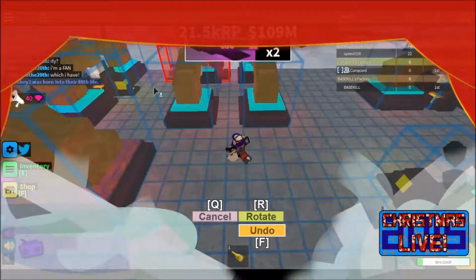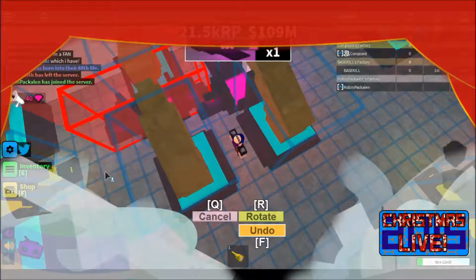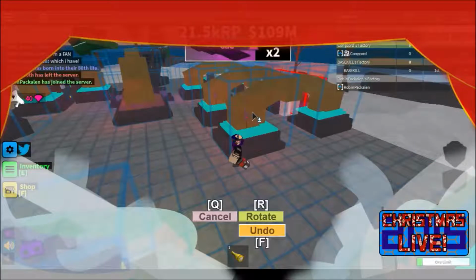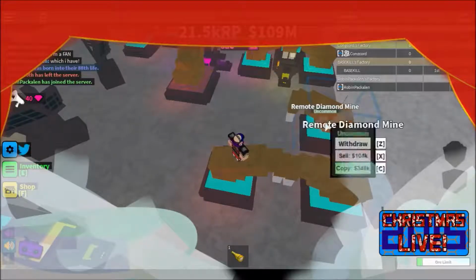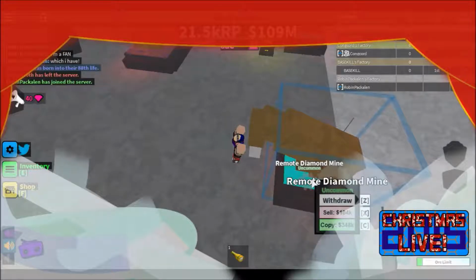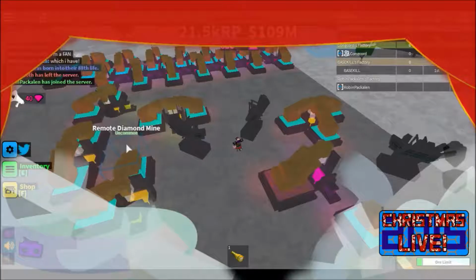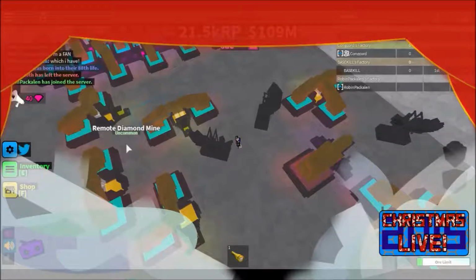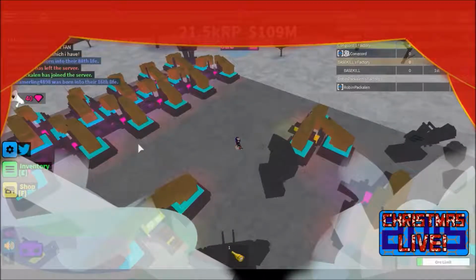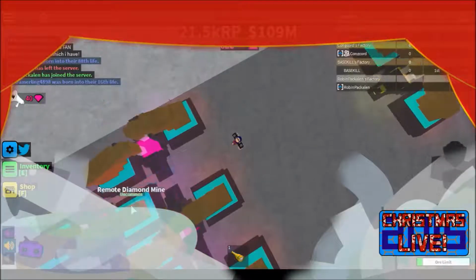Now I have to remember how I place it for it to be efficient. I think it's like that. No, it's not. How is that there? Oh yeah, it's because cell processors take up double space. Okay, yeah, you have to double click. I have to move these. Withdraw. So where's my production line? It's over there, that's full. I need a new production line. How do I build my production line?